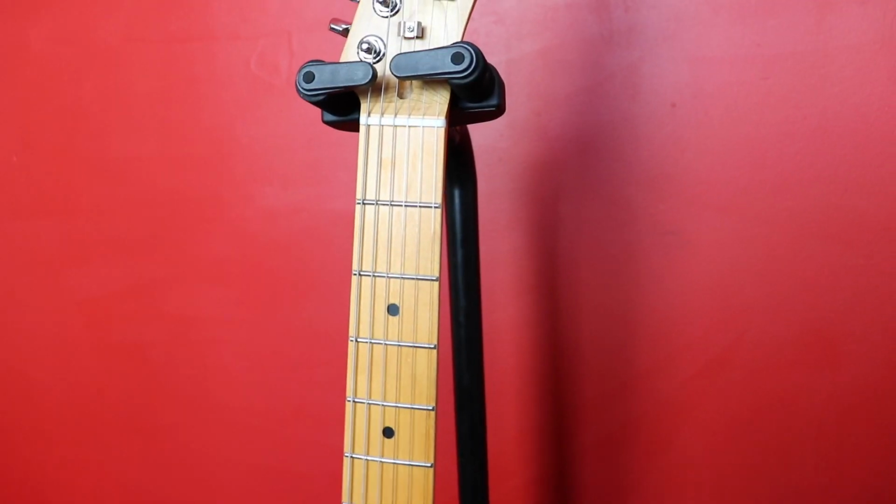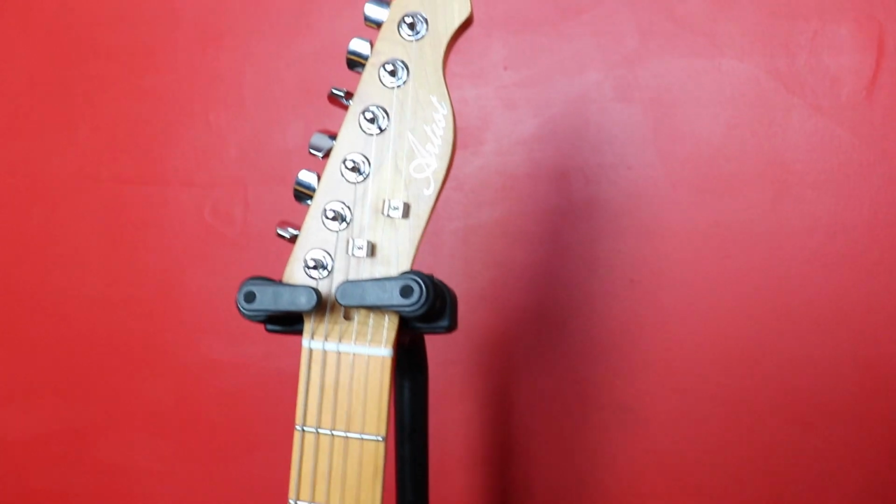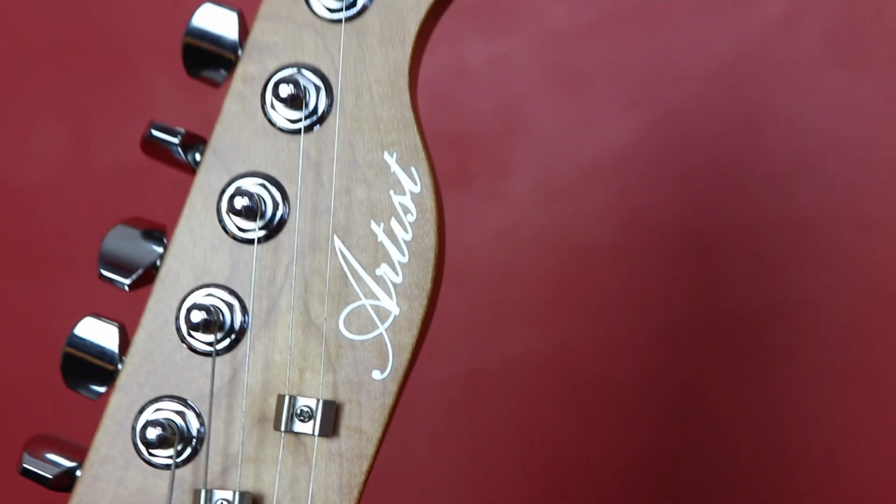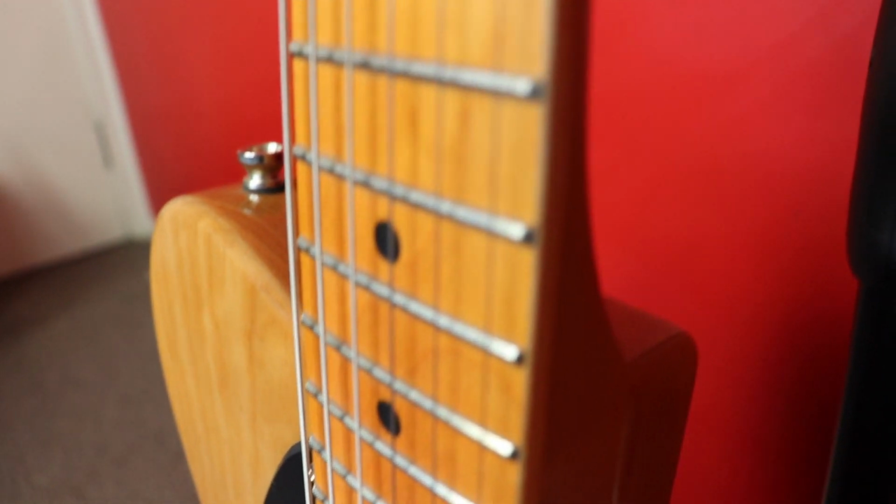The finish is a blonde gloss. The neck is a 22 fret maple fingerboard with a satin finish bone nut. The nut width is 41 millimeters and it is a C-shaped neck. The bridge is a modern style TC bridge with brass saddles. Pickups are the humbucker, bullbucker pickups with chrome covers.